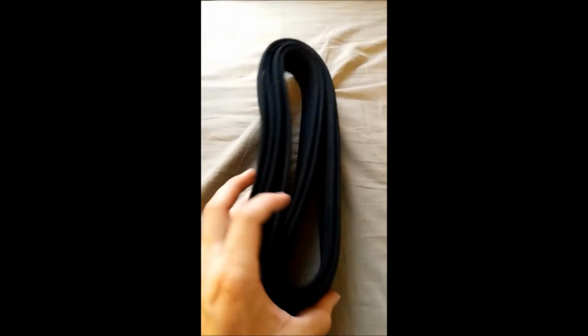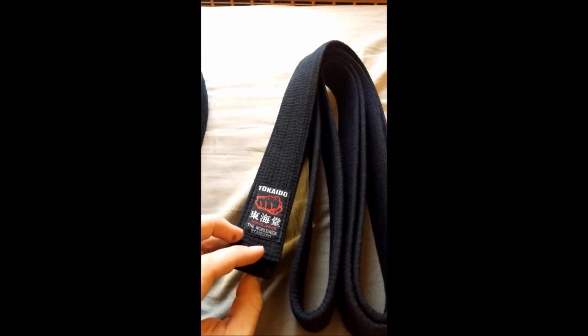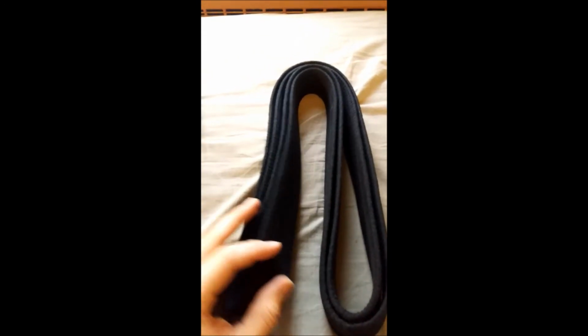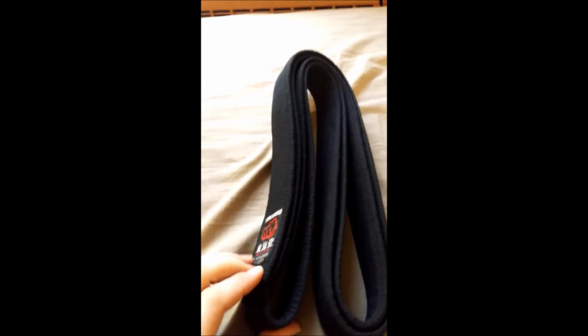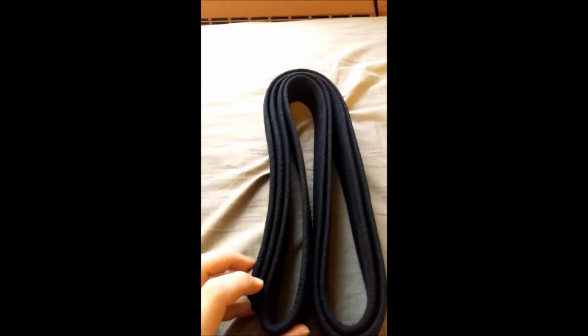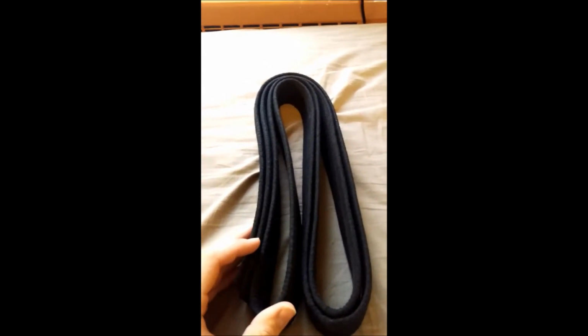The Tokaido, I believe this is the Tokaido Champion belt that runs in about the range of $40, but you also need to get it shipped from Japan. This belt was handmade in Japan, and by the time you pay shipping, you're probably paying around $60, which is similar to the pricing for the Kataaro belt.